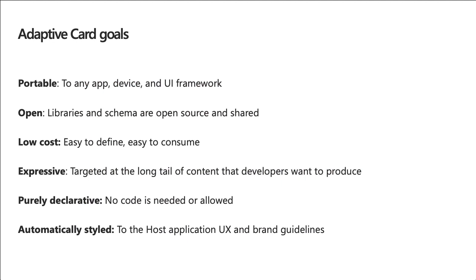They're portable to any app, device, and UI framework. They're open, and libraries and schema are open sourced and shared. They're low cost, which means they're easy to define and easy to consume. They're also very expressive because they can be targeted at a long tail of content that developers want to produce. They're also 100% declarative, which means no code is needed or allowed to implement adaptive cards. They're also automatically styled, and this means that they're going to inherit the look of the host application's UX and brand guidelines.